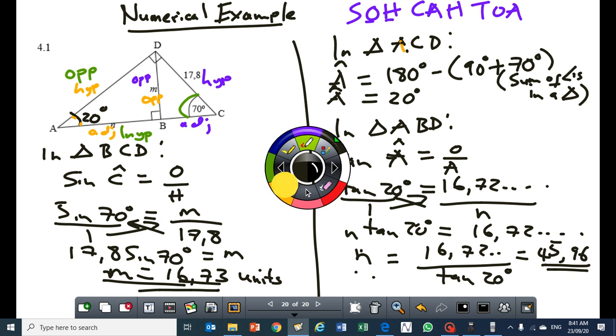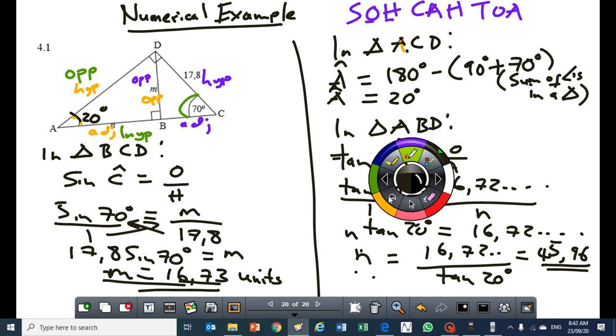Right? So this is not the only way. You can also find BC and then find AC and then subtract BC from AC. That's a longer way. So this will be the shortest way of doing the problem, but you need to get the size of angle A first.